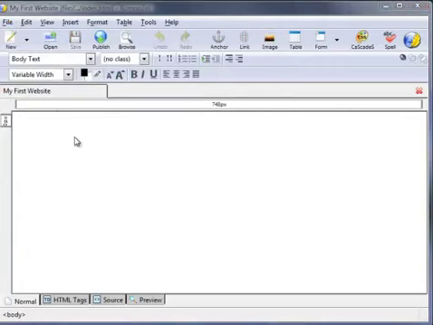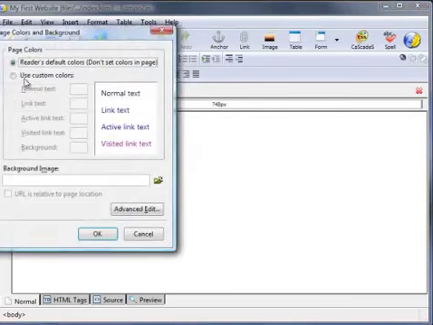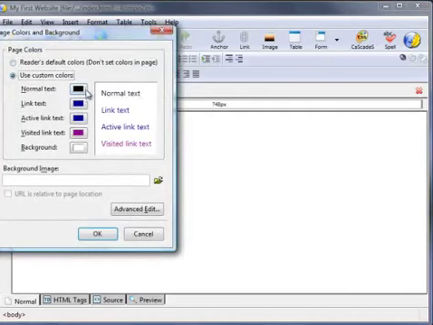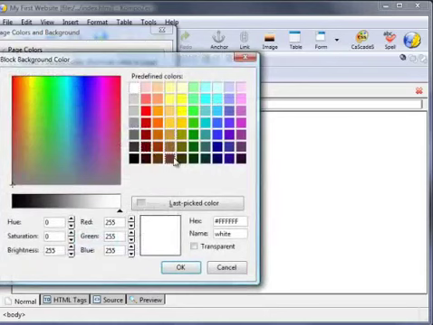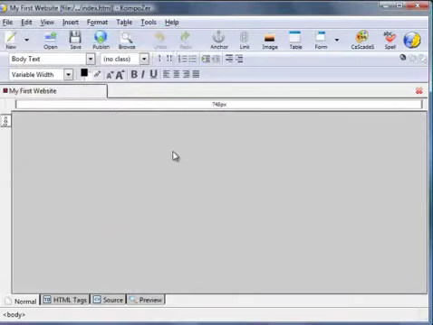If you've used any word processing programs before, then these icons up here will no doubt seem quite familiar to you. If they don't, worry not, we're going to go through them over the course of these videos. The first thing you might want to do is change the colour of the workspace, change the background from white to something else. I'm going to change it to grey. To do this, click on Format, Page Colours and Background, use Custom Colours. You can see these are the custom colours. The background, click on that box there. This swatch comes up. I'm going to select the grey. OK.